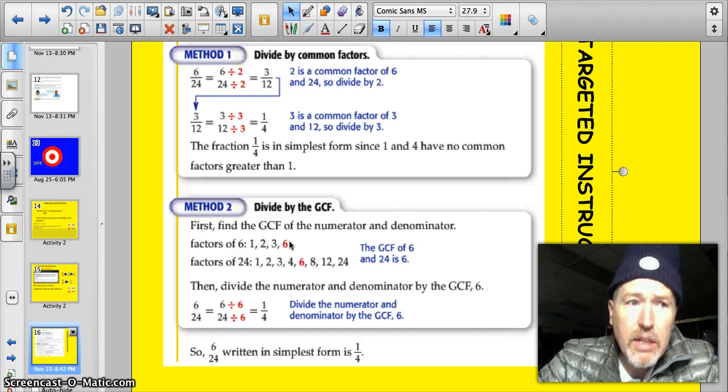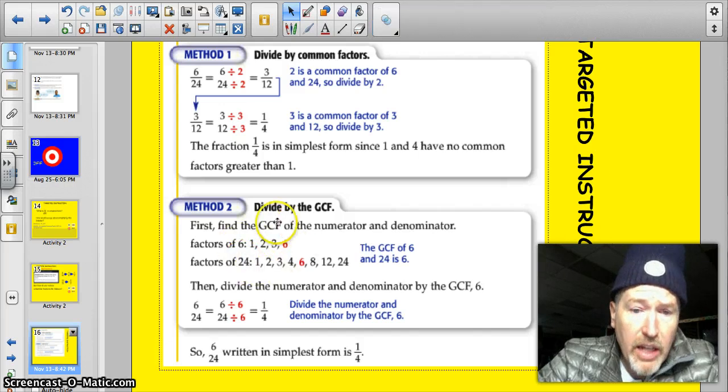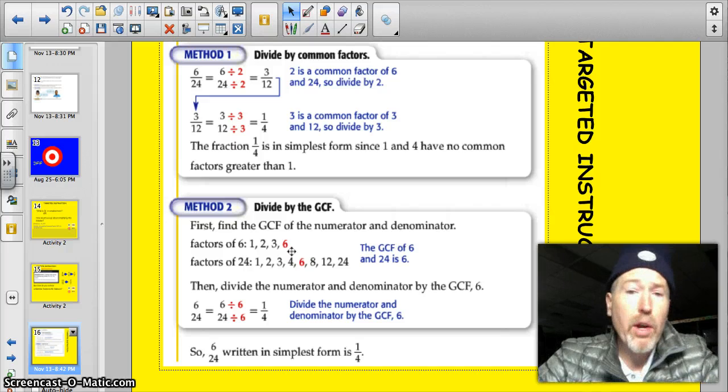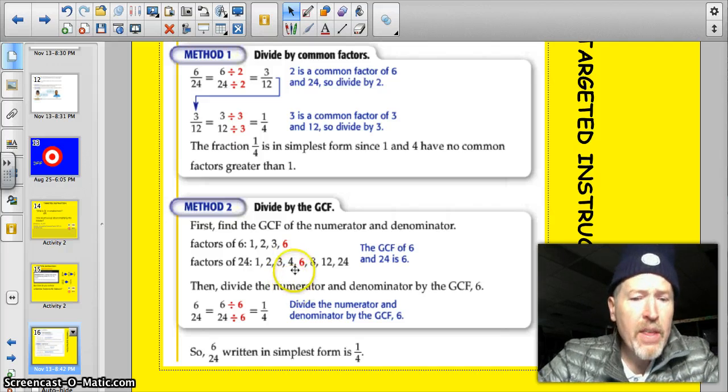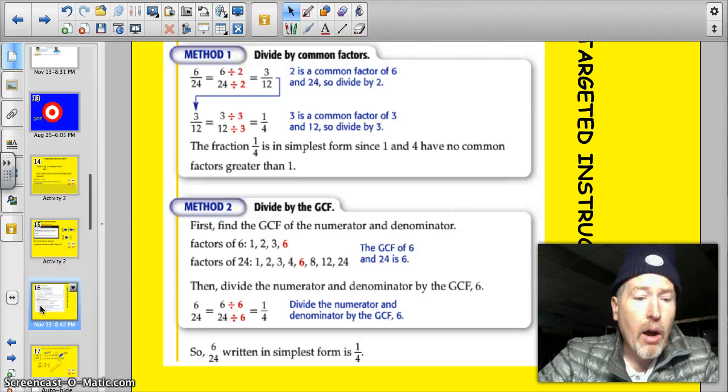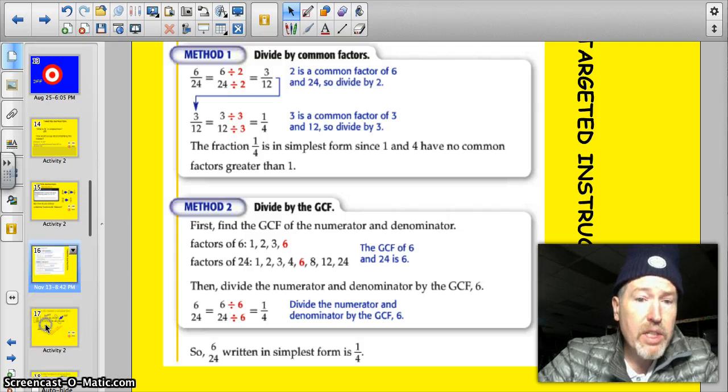When you get to the end of the line asking that question on the factors of the smaller number, whichever number is largest will be your greatest common factor. I think it's a little more efficient and a little faster than factoring them both out, but go ahead and do it either way. All right, let's take a look at a couple of these examples in action.